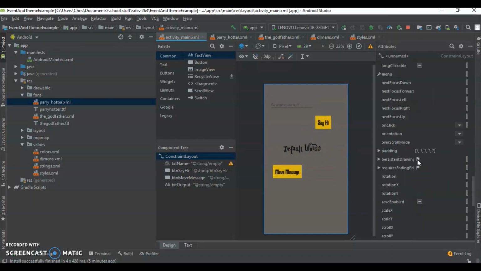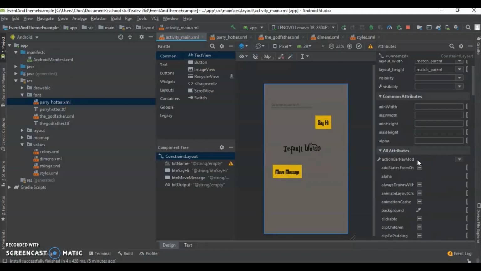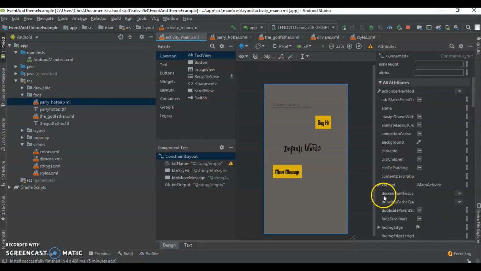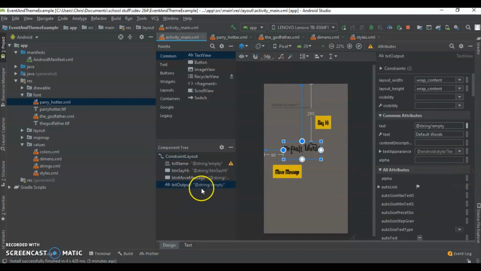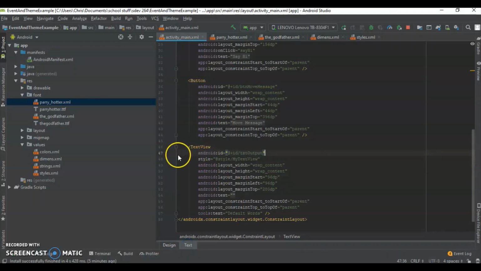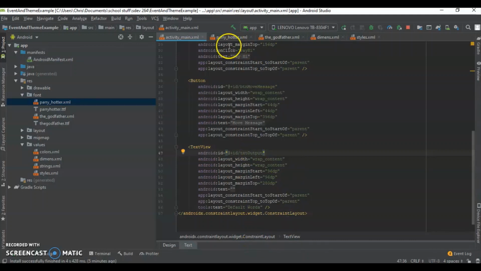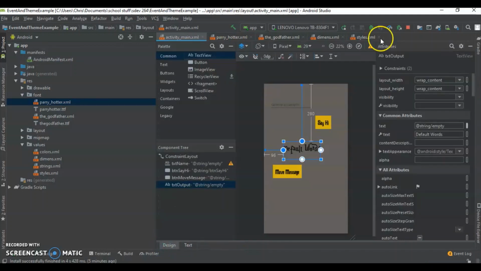Where'd that go? Did it move it up to the top? That looked like the list changed on me. Oh, it wasn't selected, that's why. Which, put it right here in the XML. I'm going to take that out though. So that is a style. It's applied to a particular element.